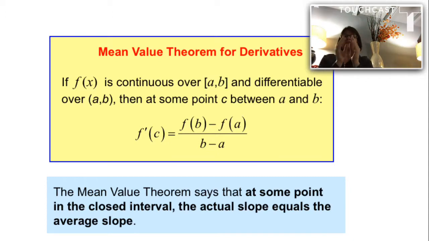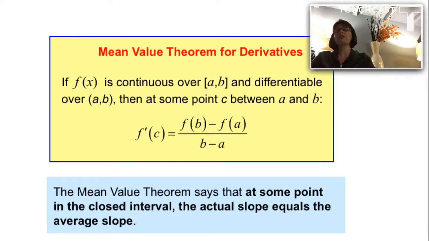So that means that if a function is continuous and differentiable on some interval, then somewhere in that interval, the slope of the secant line is going to be exactly equal to the slope of the tangent line. We're going to get a lot of practice graphing that in class, so you can see what that looks like, but you have to know this definition. These words have to be written in on your paper. So at some point on this function, the average slope, the average rate of change, must equal the actual slope, the derivative, evaluated at some value c.